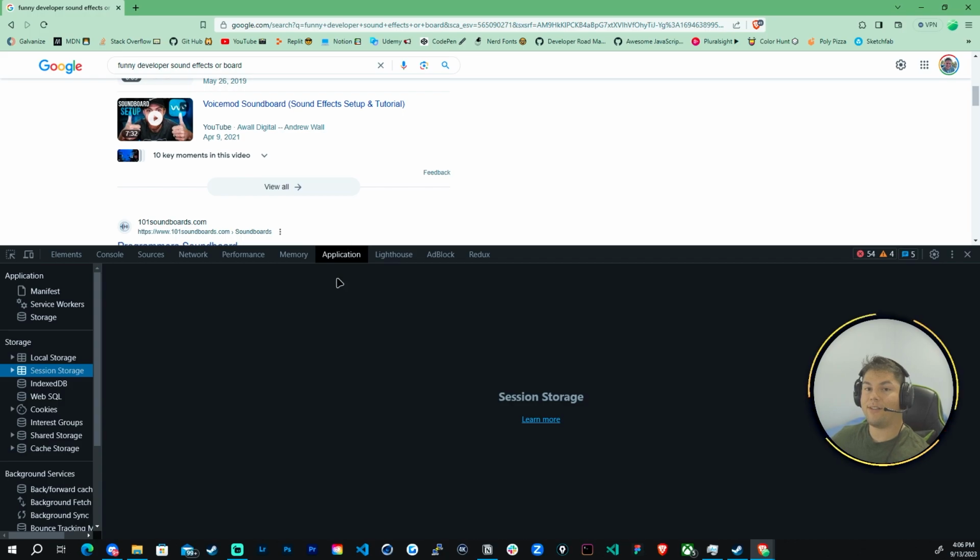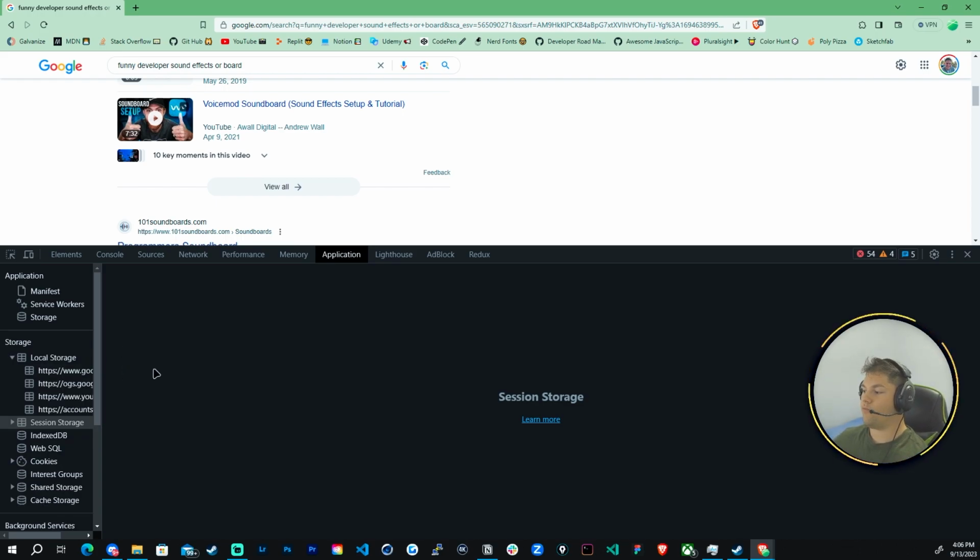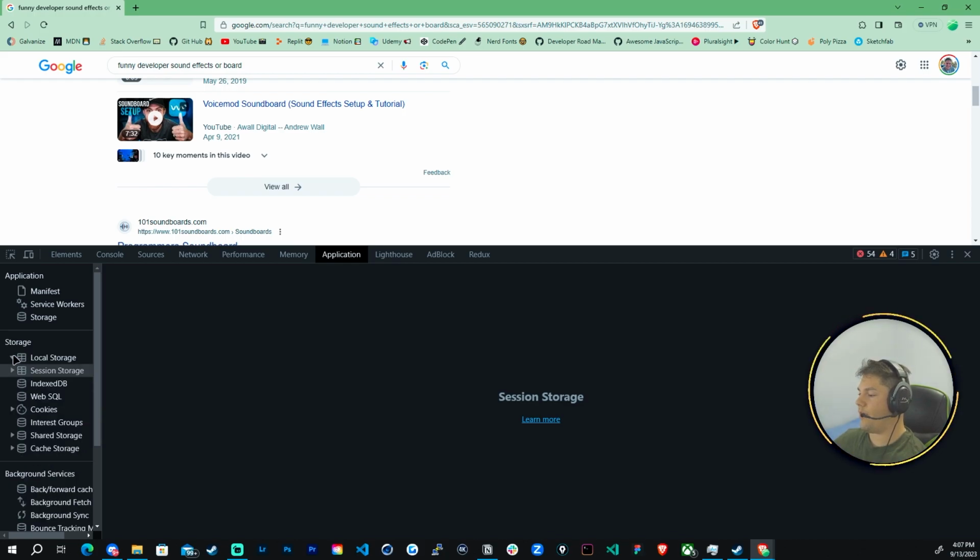Over here on the application tab, you can see a lot of cool different things. You can see things as far as your local storage, what's inside of there. Local storage is basically just like it says, local storage, something that you can cache inside of your browser. That way it can get saved. It's usually used for creating sessions on a website. So you could also see the session storage, which is mainly used for that.